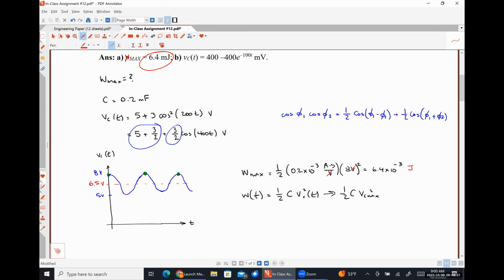You could get this result by taking the derivative of that function, setting it equal to 0, finding a value for t that causes that function to be at its maximum and all that kind of stuff. But that level of calculus will take you 20 minutes for this ugly function because you'd have to do weird integration by parts and all that kind of good stuff. Whereas sitting down and thinking about what you're given gets you there, I would argue, a little quicker.